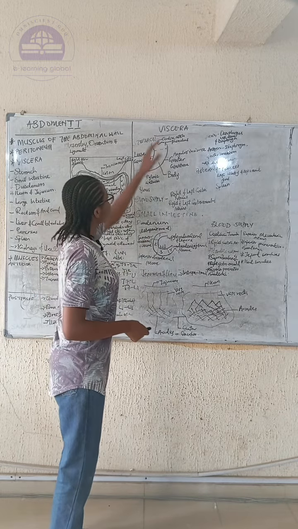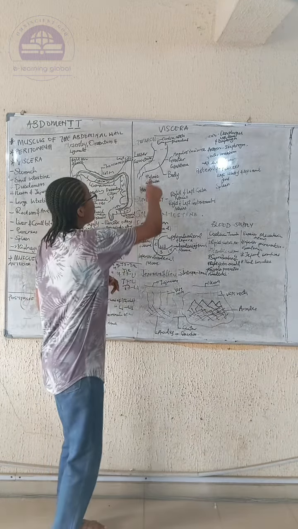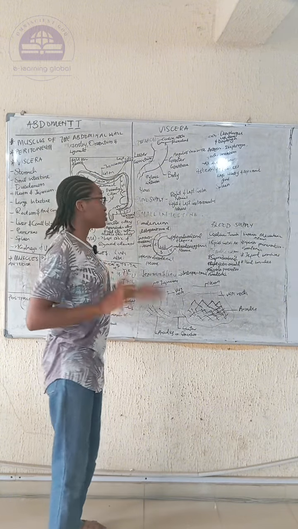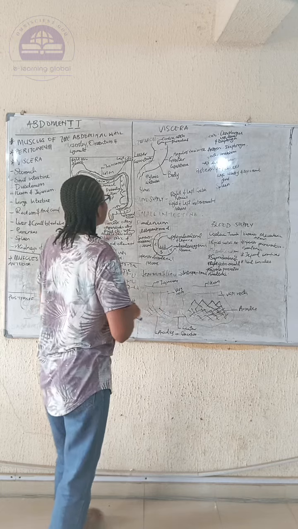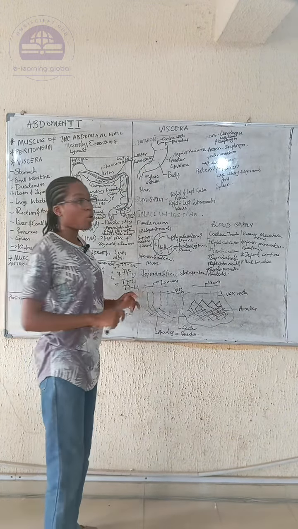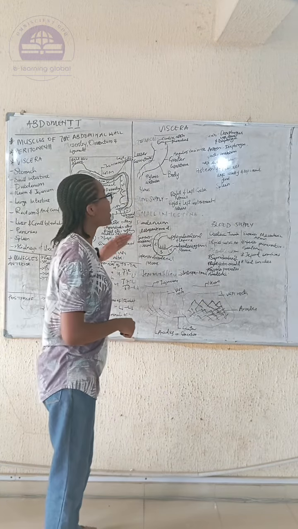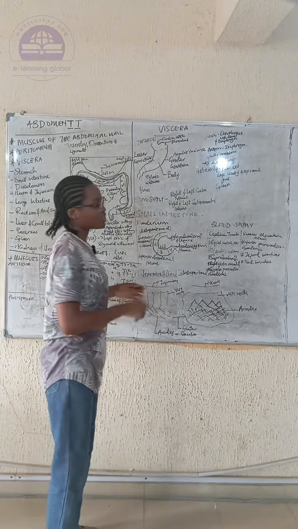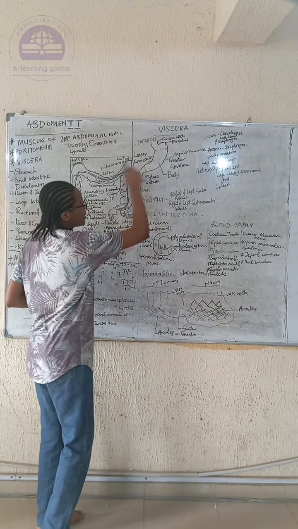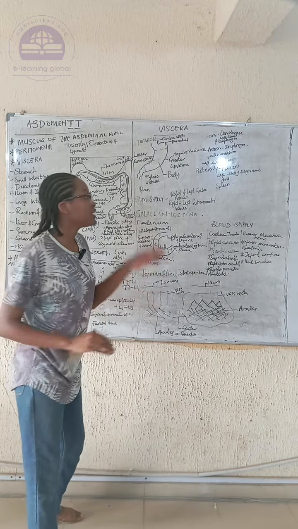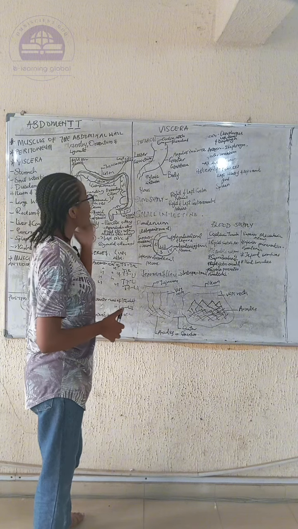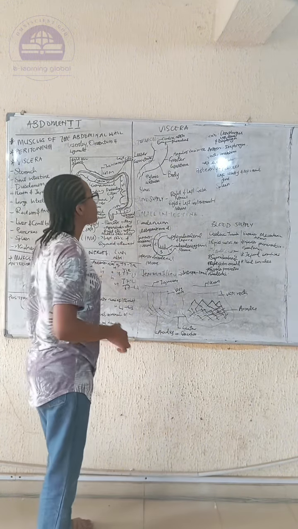Then we also have a body. The fundus is kind of like a bulging located in its proximal aspect. Between this fundus and the pyloric end, or the angular incisure, is what we call our body. The angular incisure is basically just a bend that is located around here. It demarcates between the body and the pylorus. So these are all the parts of the stomach that are important to us.